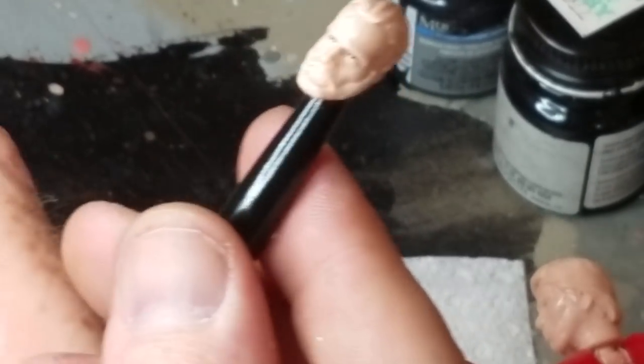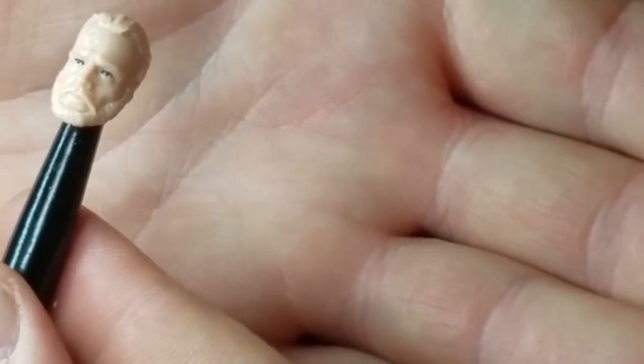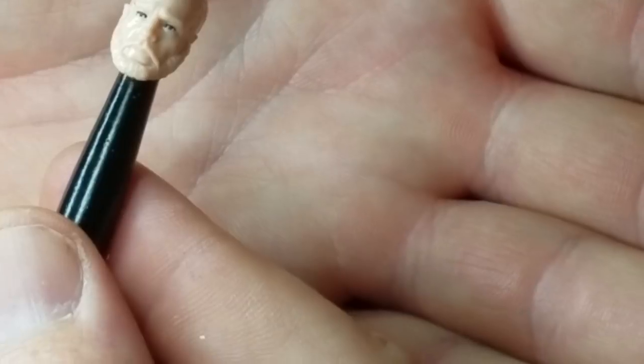All right, I'm pretty happy with those eyes. What do you think? And there you have it.